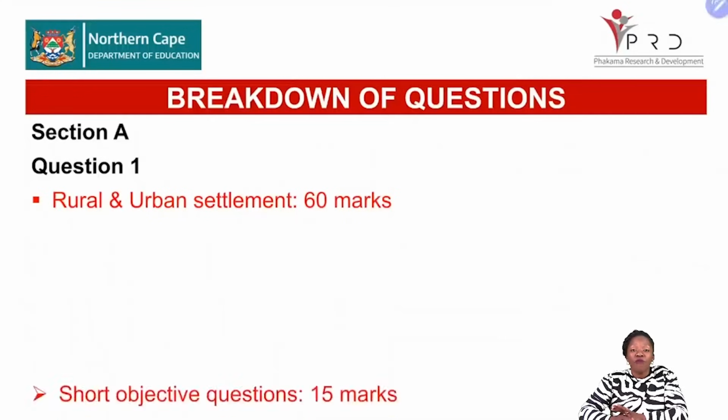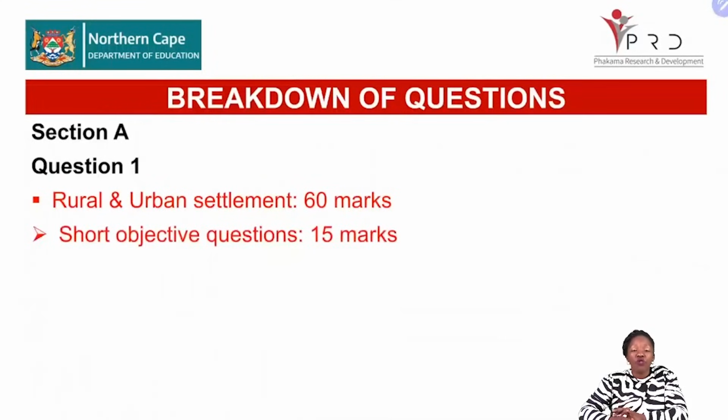Under your figure 1.1 and figure 1.2, you should expect short objective questions. Those are your one-word answers. They may come as a multiple choice where you are given 4 responses, then you need to choose 1. Or they may come as your column A as well as your column B. With column A and column B, you are now given 2 options to choose from. And then lastly, they may come as where you need to choose the correct term in the brackets.